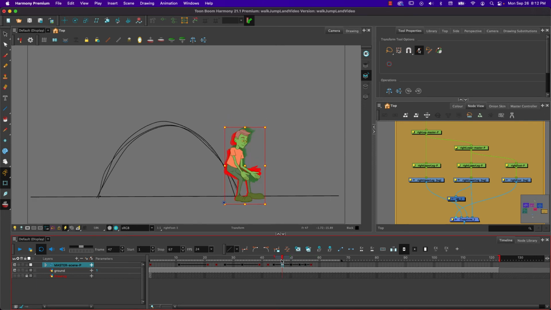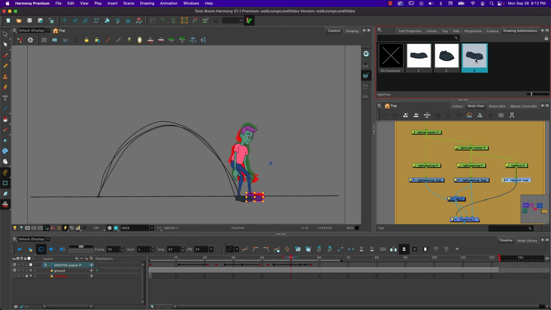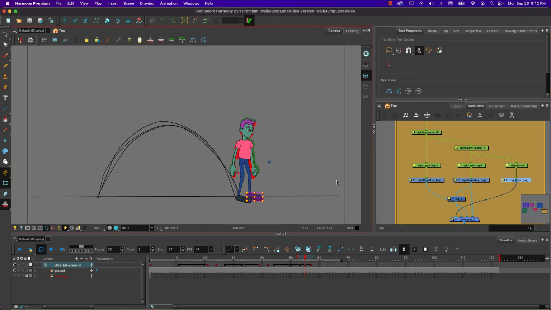Or what I need to do is after he lands, swap it out here. So click on the foot and swap it sooner. So he lands, we swap it here. Let's go back to tool properties, select that.